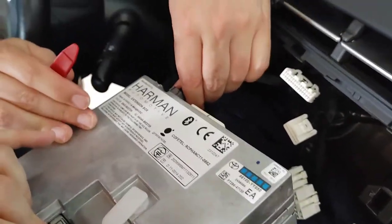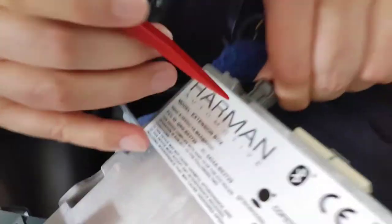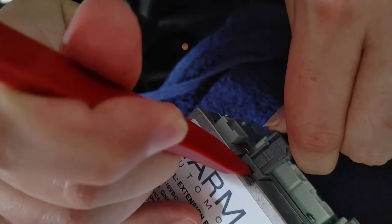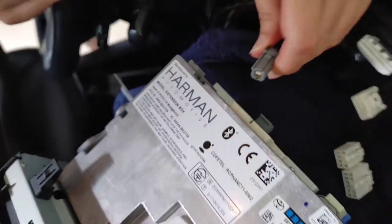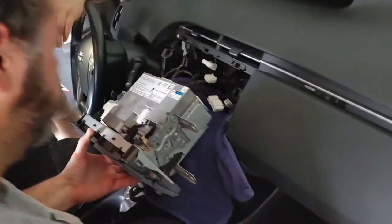Okay, this is our other expert installer. He's telling us how to get that piece off. All right, so if you can see the connector on the top, there's a little tab. There's a little hole on the connector. You just use a tool, press on that all the way down. It'll release the connector, and you can slide it right out. It did slide out real easy when you did that. Yeah. Okay, thank you. You can always put it in and do it again if you want.